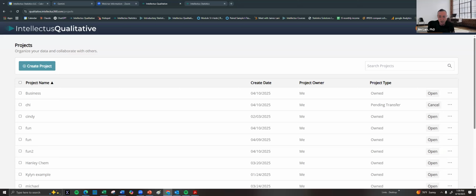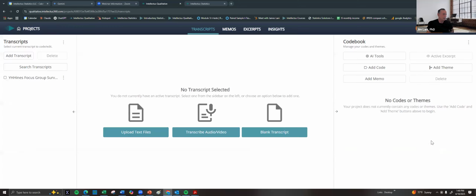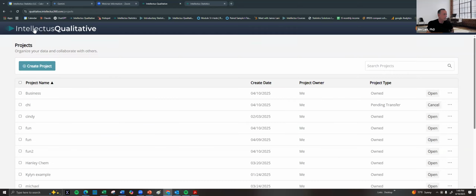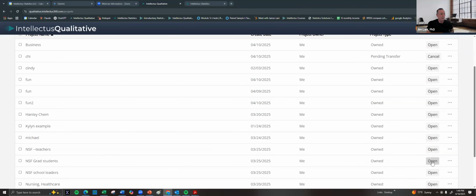Can you redirect me to where to generate themes? So how do you get to themes?